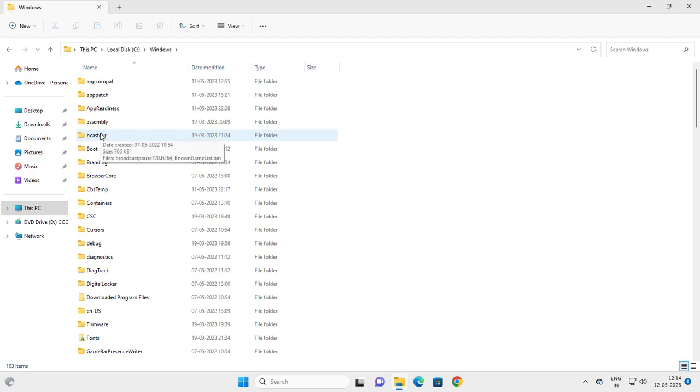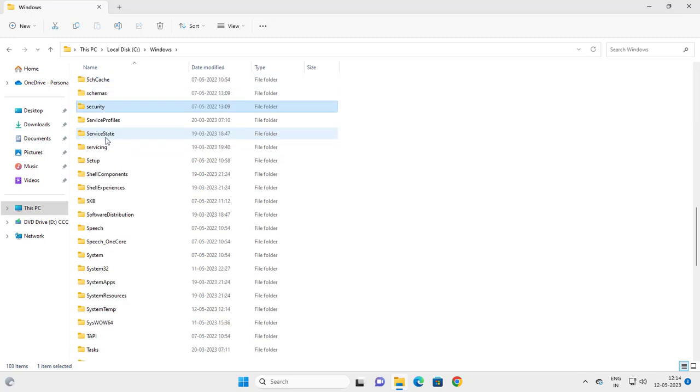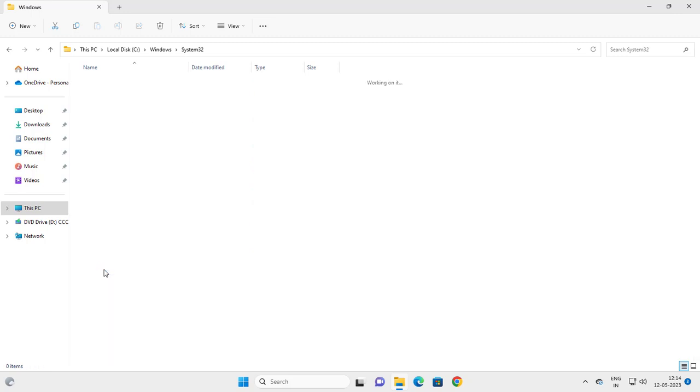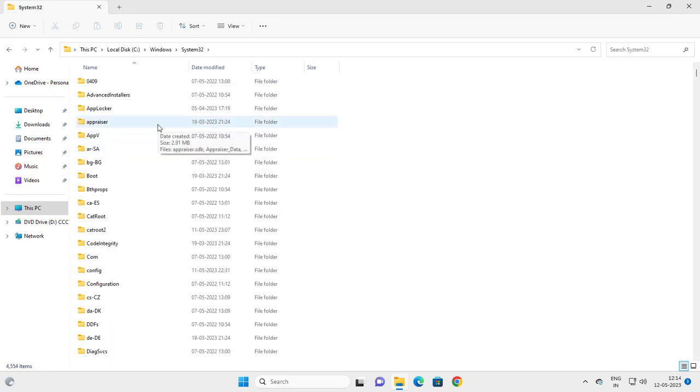In here you need to search for System32. Click anything here and type S on the keyboard. System32, double click on it, and you need to search here for CTF Mon guys.